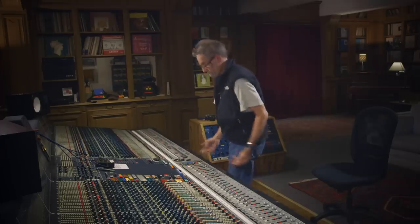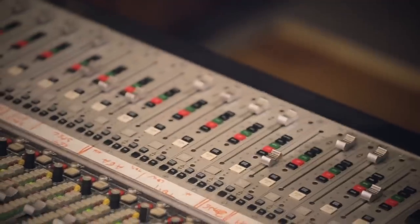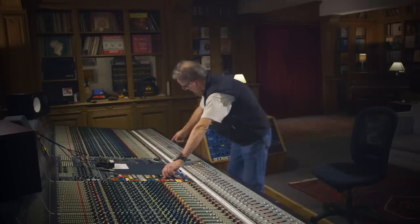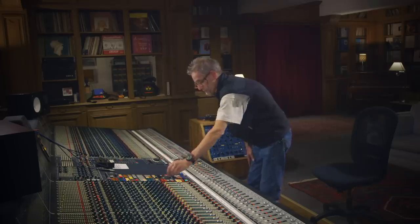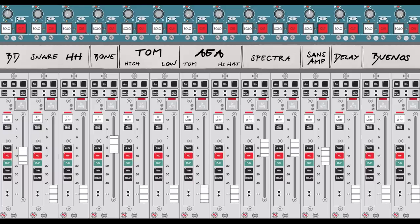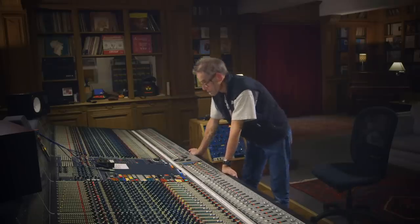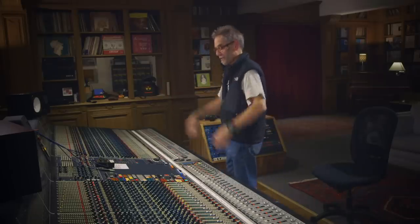That's cool. That's actually sending the bone to the left, the compressed overheads to the right, bringing in a little bit of Sans Amp and a little bit of the flat or unprocessed bass drum. I like that. Sort of my favorite sound right now.